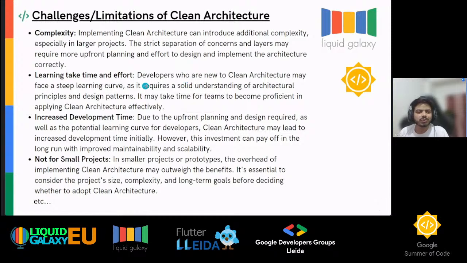No worries. So this is the last part that we are going to discuss. These are some of the challenges or the limitations of the clean architecture. Again, as I have stated, these are not for simpler projects, because as you have seen, the things that we can do in just two classes, we need to implement 5 to 6 different classes. So again, you need to research, you need to see what your project is about, and have proper knowledge of what you're going to implement into your applications.